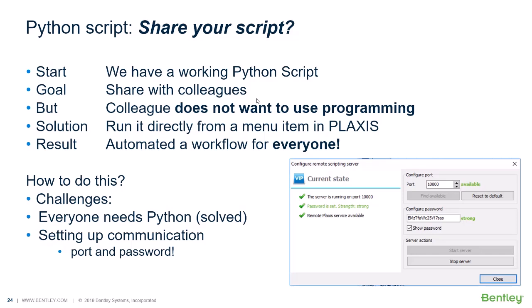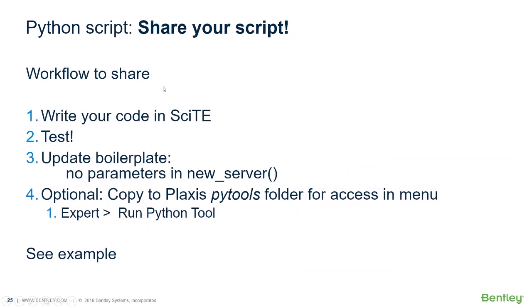Then what I also showed at the beginning, we have to set up the communication. We have to have a port and a password. Now these will vary typically on different computers, especially the password, which is automatically generated by default. Everybody can use the same password, but not everybody wants to rely on this password. So there we already came up with a solution for this one. So how do we share this?